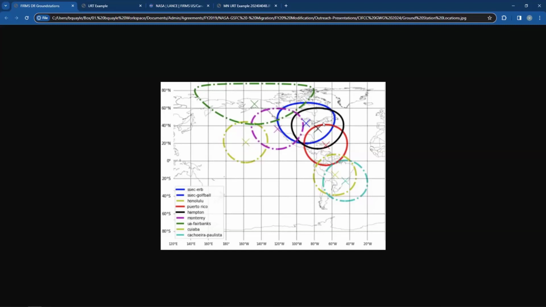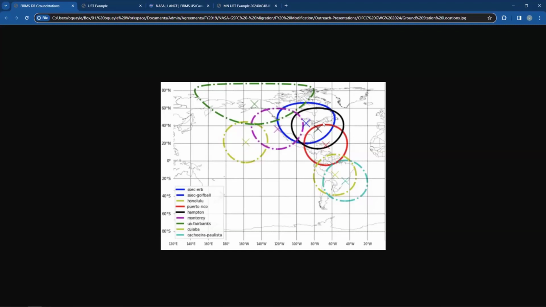With funding and support from NASA, they developed what we call an ultra real-time data processing workflow for this direct readout ground station data. What it does is break up that data collection into small chunks as the satellite's going overhead, because we're tracking that satellite for maybe 10 to 15 minutes from horizon to horizon. It processes them in those little chunks, and then the data gets processed to identify fire detections, and it gets staged, and we pull it into FIRMS. The latency on that is about 1 to 2 minutes.